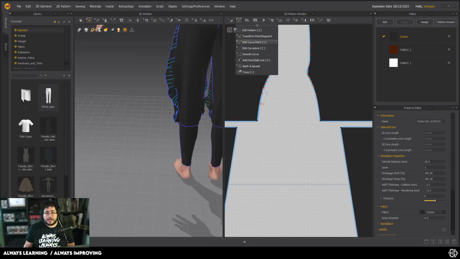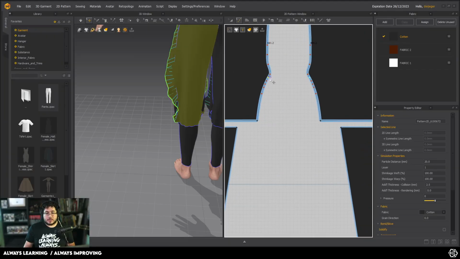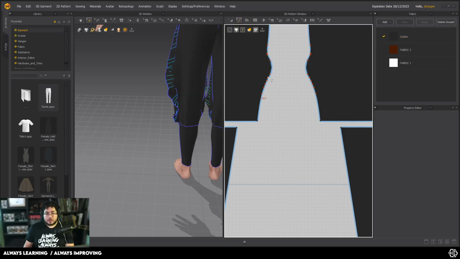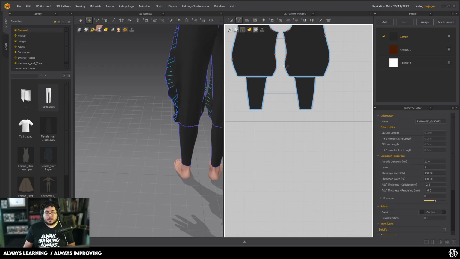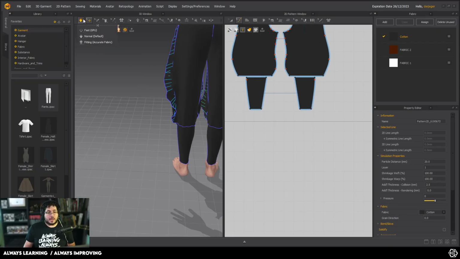Remember that over here, we can edit the curve points. We got all of these guys right here, and we can just start tweaking them around. They get a little bit softer. I believe we can also delete some of these points. So if you have too many curve points, you can delete them. They're kind of like vectors. So there we go. As you can see, we get a nicer shape right there for our pants.